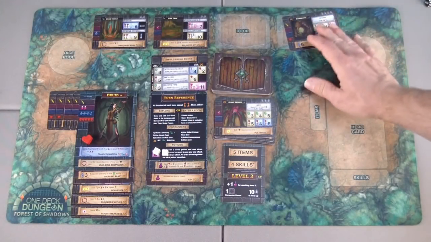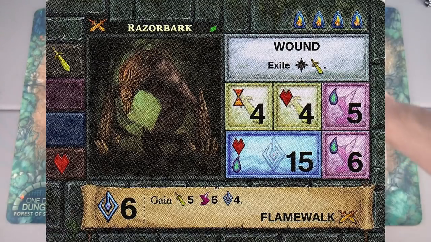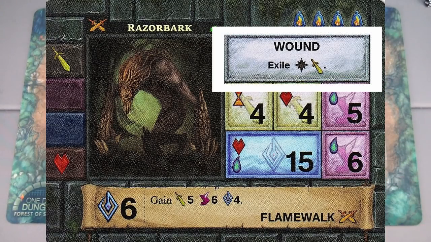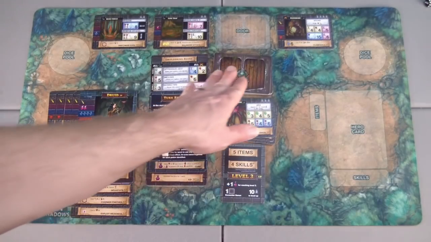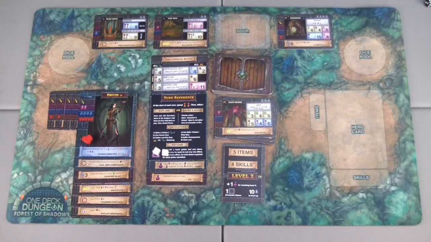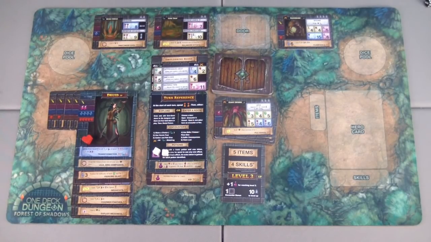This door, and see Razorback. That's a big guy. Another strength. Wow, if I enter there, I have to exile a heroic and strength die. And I'm going to have to exile 2 dice anyway because I'm not going to make it through this whole thing before I would have to explore. Don't think I want to go after the Razorback. We will back out of there and flee.